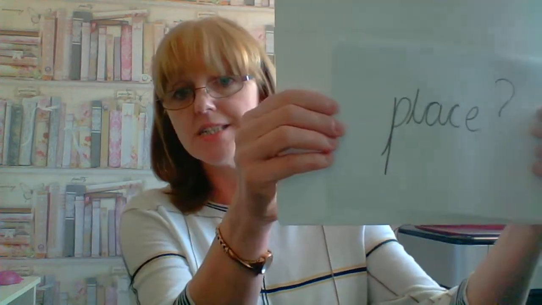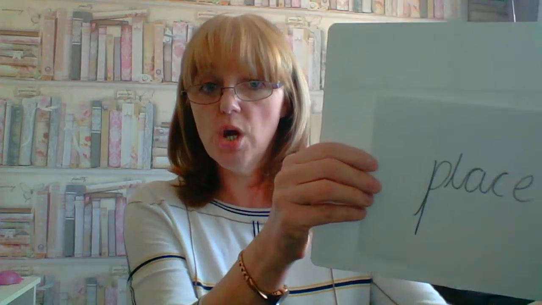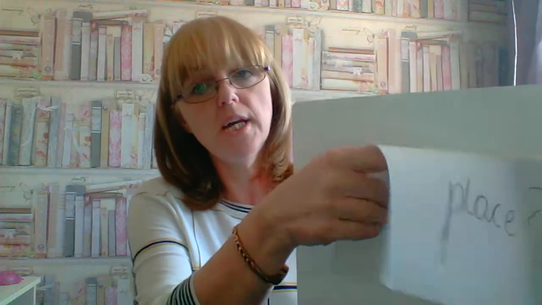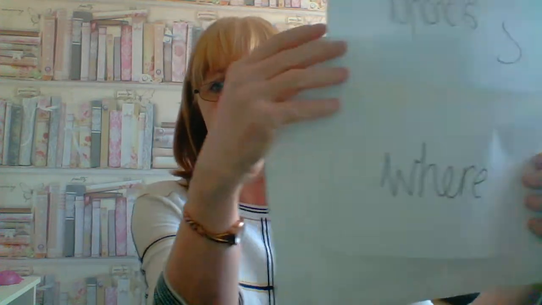Hopefully. And then finally, and we've only just learnt this one, which relative pronoun would you use if you were writing a relative clause about a noun that was a place? 3, 2, 1. It would be where. Did you get it right? I hope so. You might want to just go back and edit your diary just to double check.